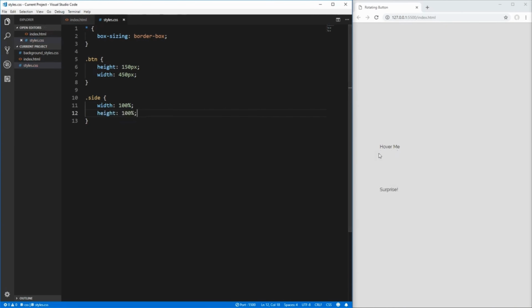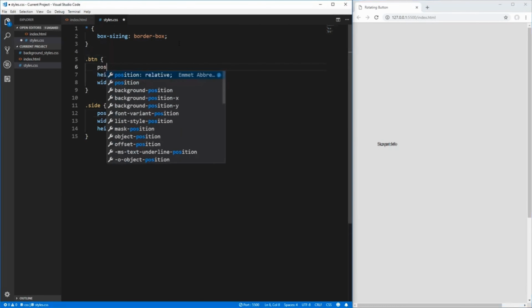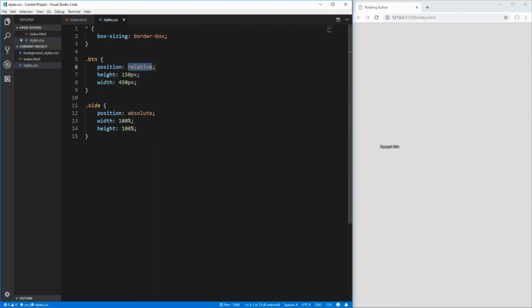But you'll notice that these actually space out from each other, and we want them to overlap so that we can easily position them later. So we'll use position absolute here in order to position them absolutely from each other. That way they'll be absolutely positioned inside of the nearest relatively positioned object. And since we want them relative to our button, we must use position relative on our button so that they are inside of our button.